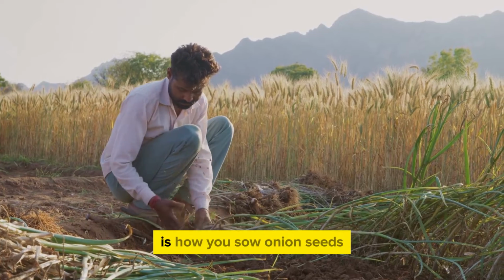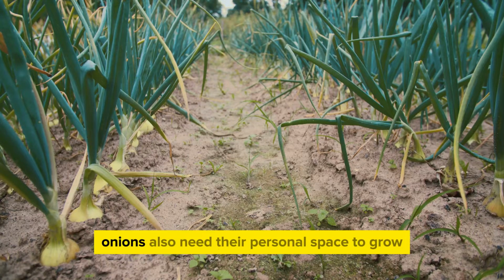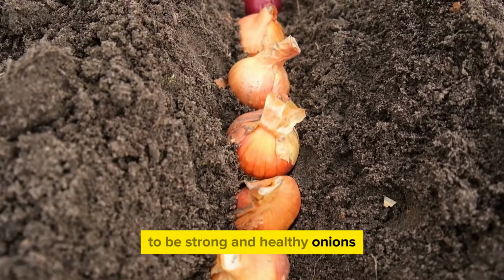And that, my friends, is how you sow onion seeds. It's really not as tear-inducing as you might have thought, is it? Remember, just like us, onions also need their personal space to grow. Now that the seeds are in their cozy soil beds, it's time for us to ensure they grow up to be strong and healthy onions.